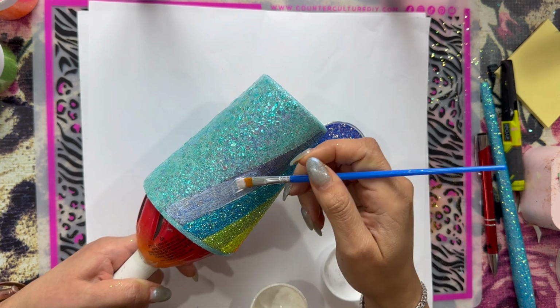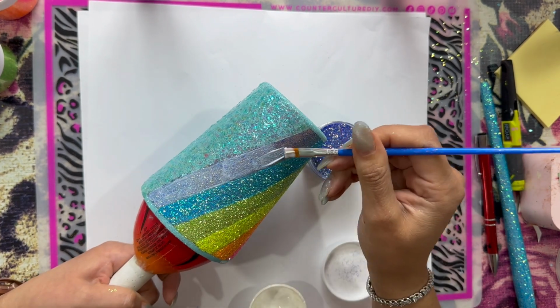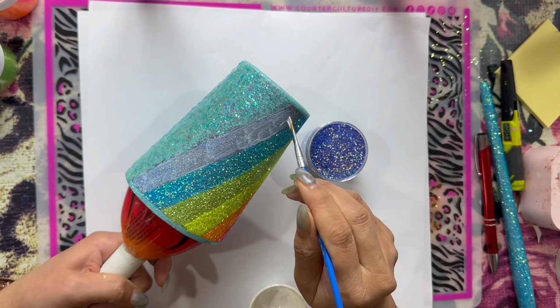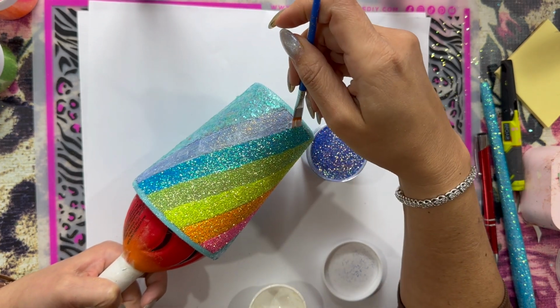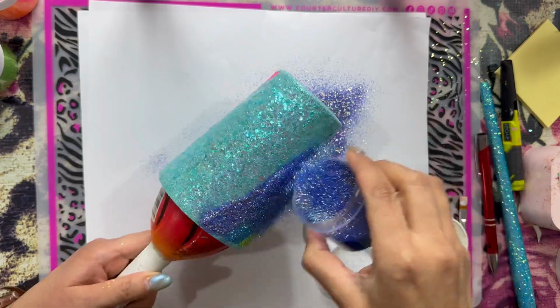I know, pain in the butt, but honestly, it went by pretty quick and it made a heck of a difference. So apply your Mod Podge, and then you want to apply your glitter, let it dry as normal. So then you have your 2 coats and you'll see the difference.